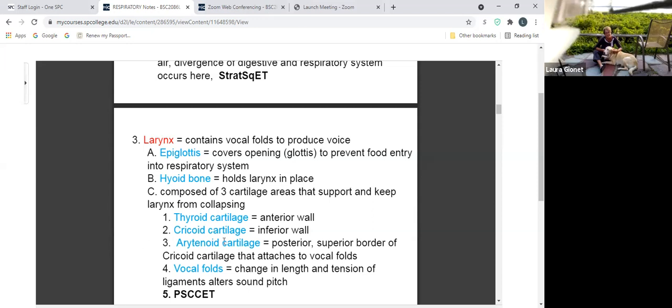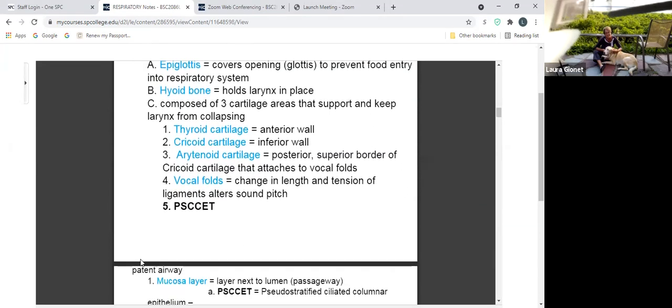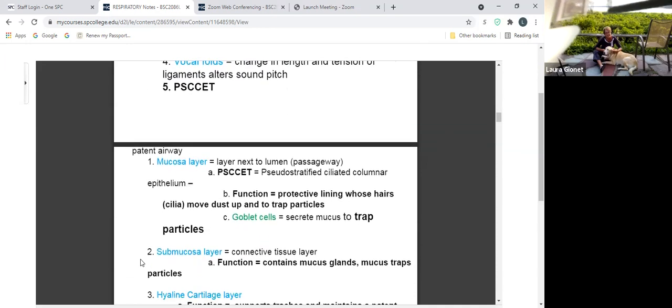The larynx is composed of three cartilages: the thyroid cartilage, cricoid cartilage, and arytenoid cartilages. The vocal folds are lined by pseudostratified ciliated columnar epithelial tissue. The exercises just help you arrange it in a different way. You can use whichever method, either primarily studying from the PowerPoint notes or filling in those lab exercises. I think both work. You take the notes and fill in the lab exercises, or you just use the functions that are provided.